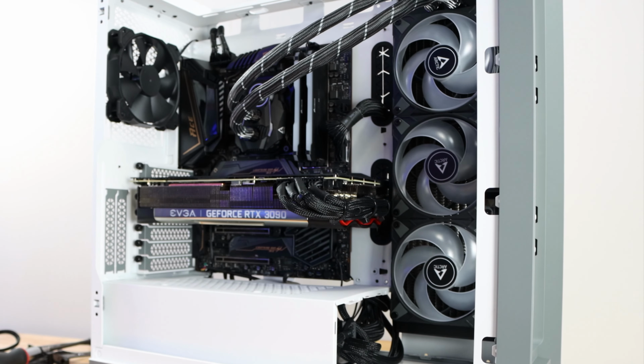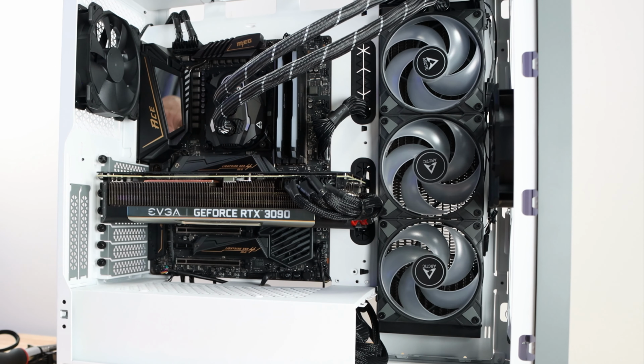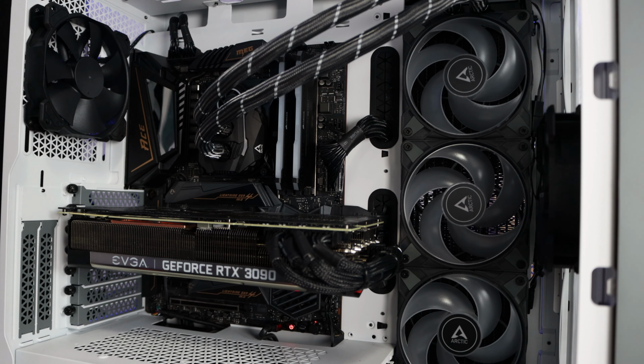All right, so let's install Windows. So now we're going to turn on the machine for the first time. We're going to go into the BIOS and then do a BIOS flash, configure the BIOS, then install the OS and all the drivers. All right, so we're going to turn the machine on for the first time.